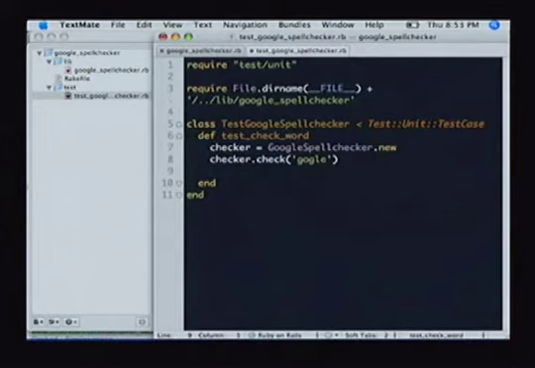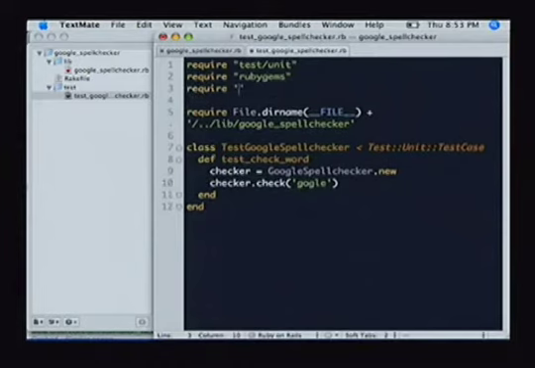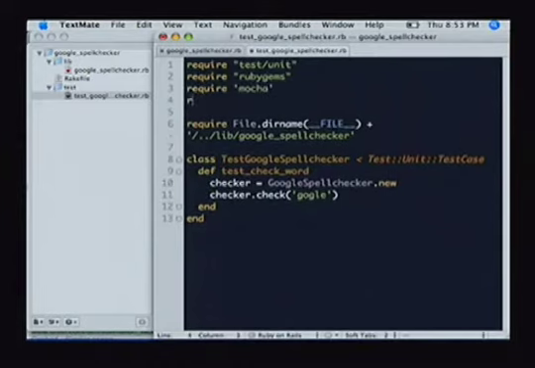So first, before we can actually set up our mock, we're going to need to require the stubbing library we're going to use. And I'm going to use Mocha and Stubba, which are put together and provide both the mocking and stubbing functionality that you're going to want when you're testing. First, we need RubyGems, and I've already got it installed, so I can just do require mocha, require stubba. So I guess the first thing we want to do is make sure that the checker is sending this action.